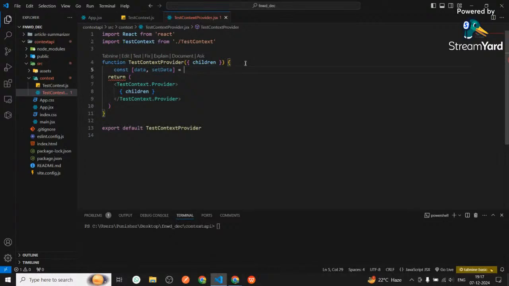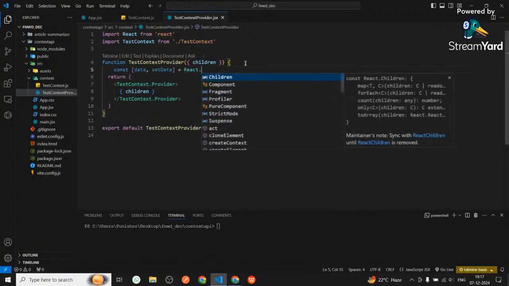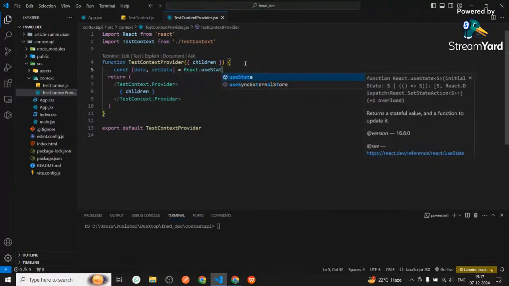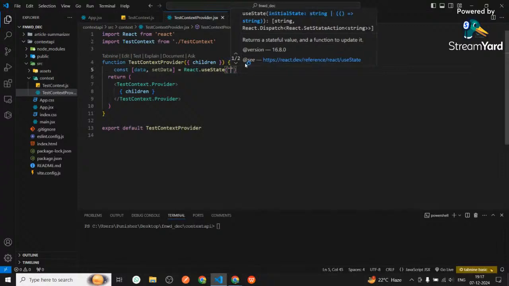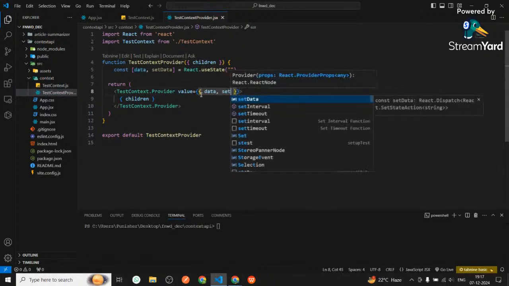Okay, React.useState, and its value will be null. Okay, and I will pass this data and also the set data. The data is a variable and set data is a function. And how can I pass it? By writing this value, and I will destructure the value, and I will pass data and also the set data.